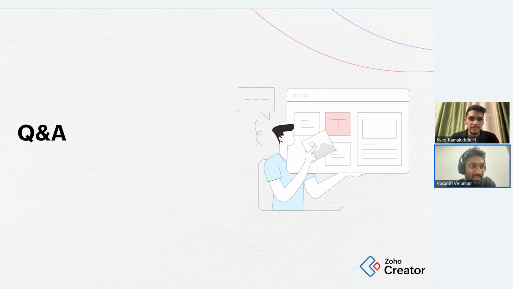Question from Seetam Singh: is it possible to create this type of application in the C5 version? In the C5 version, we don't have something called AI Modeler, but we do have AI fields where we have supported the basic models in C5. You can make use of that. Hope that answers Seetam's question.